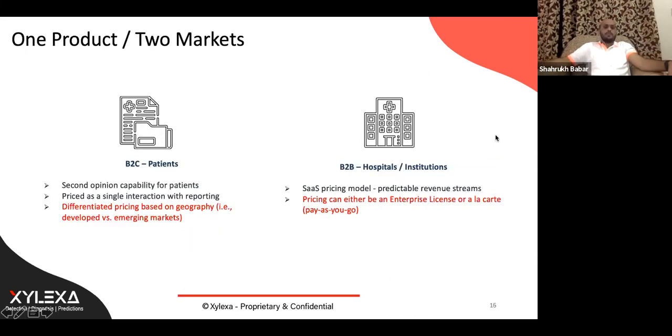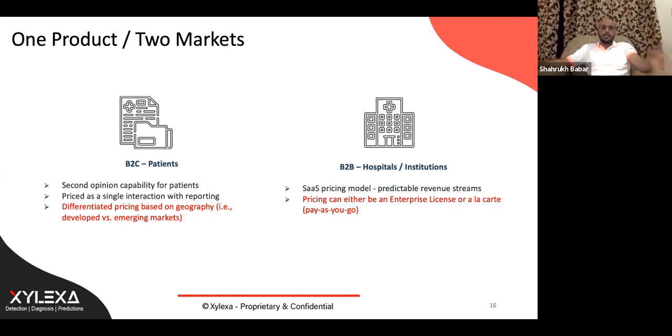Basically, we have divided our product into two, B2B and B2C. For B2B, we will be selling to the hospitals. Hospitals will take benefit of this application, and radiologists will take benefit of this application. Along with that, we are also working on B2C because there is a huge untapped market. This is a digital era, and when patients go to the hospitals, they get their X-ray images on a CD, and they also go for a second opinion.